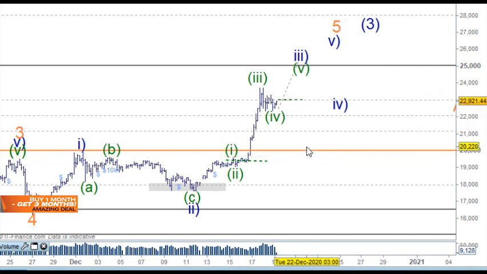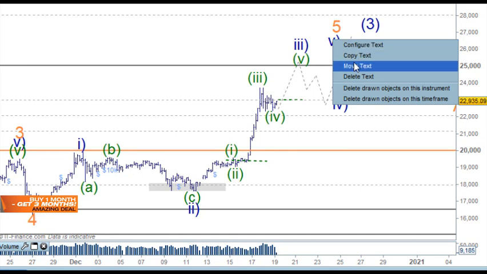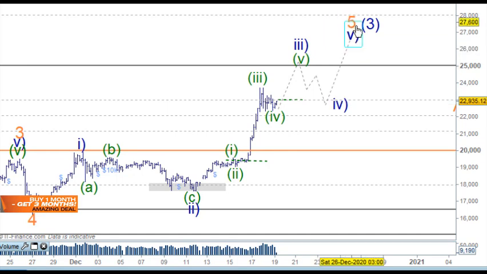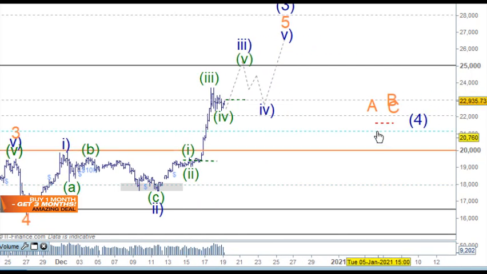We'll take that on board, but that's what we're looking for here, and then from here we'll be looking for an A wave, a B wave, and a C wave moving back. It can come back to the wave 4 of 1 lesser degree, and then if we look at wave 1 over here and move that over there, that will take us to wave 5 over here, roughly speaking. There's other ways to do that as well, and then that will be wave 3 there. So then we'll see a larger correction at that point across this level, and A, B, C across here.